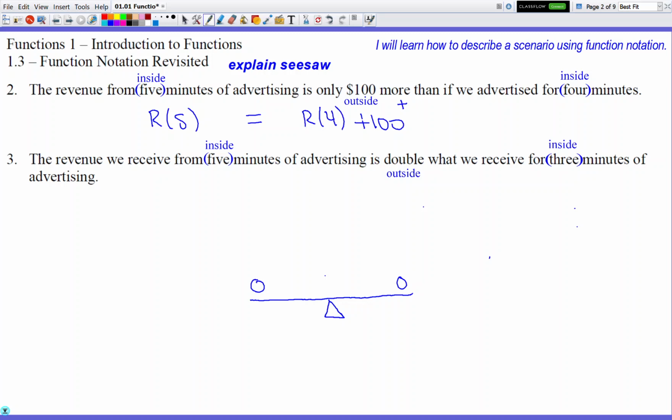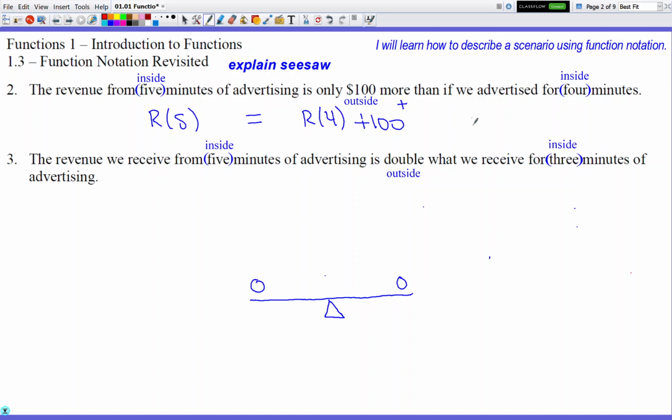There's your answer. Okay, but is adding 100 the only way to make this seesaw balance out? Is there another scenario? Is there another symbolic representation that I could have written to balance this seesaw where I made the heavier side lighter? Okay, I kind of gave you a hint. How can I make the heavier side lighter through the use of 100? In this first answer, I made the lighter side heavier by adding 100. But is there another symbolic representation that I could have written where I make the heavier side lighter?